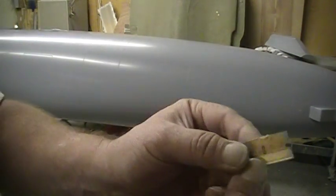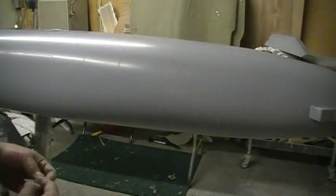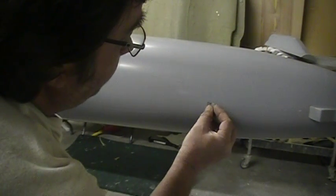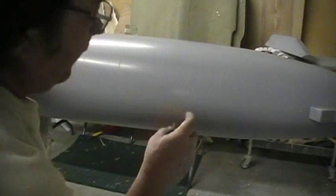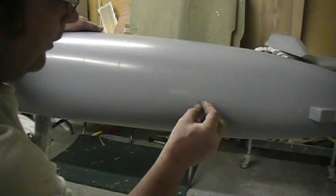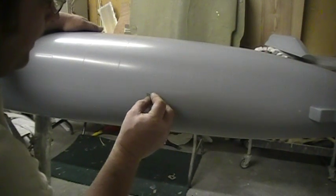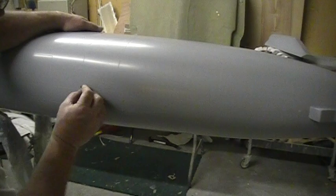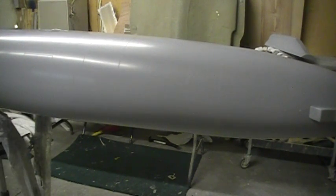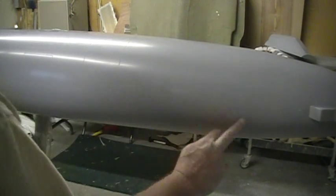See, there's just a little bit of crud right there. I don't want that to be in my mold. I want that scribe line there — I want that there, believe it or not. I want to be able to see it, so I don't want to do any body work, nothing crazy like that. I just wanted to take the ridge off.